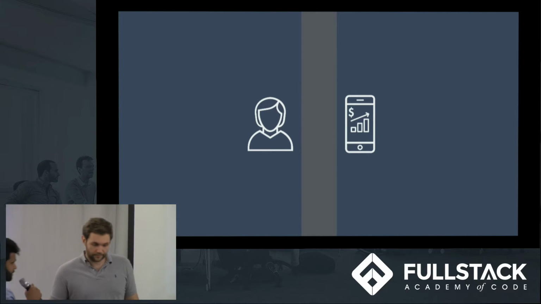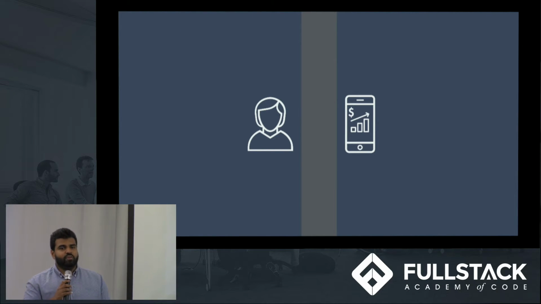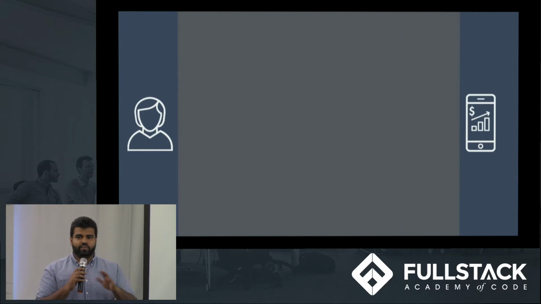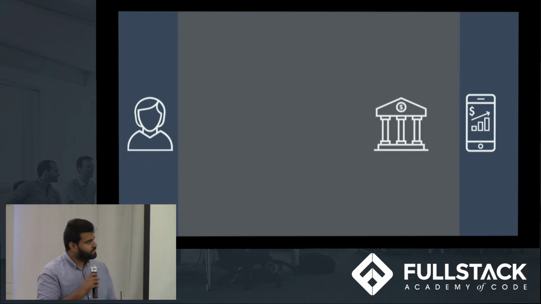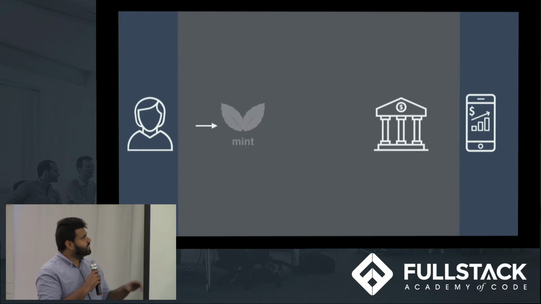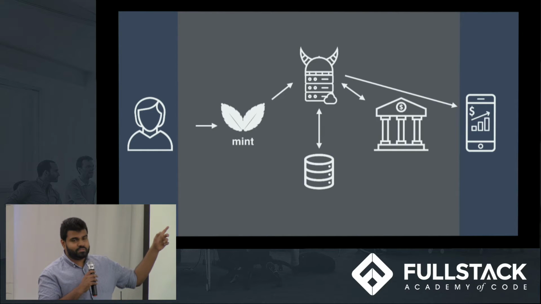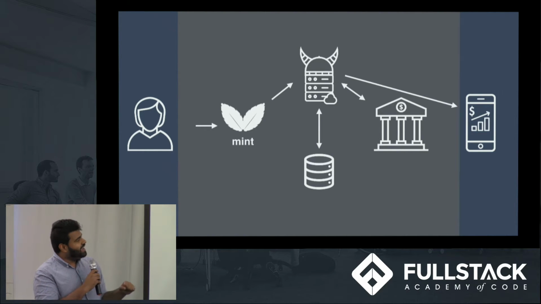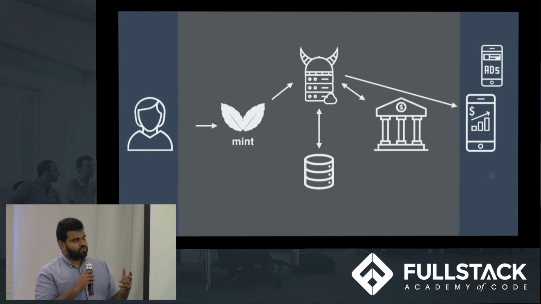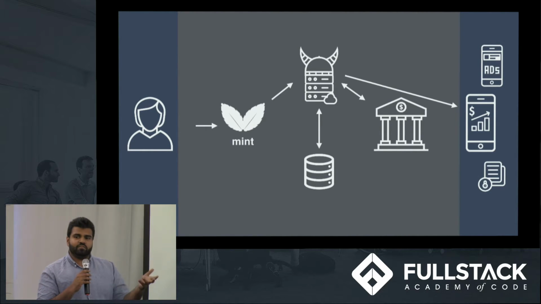Thanks, Bruno. So, in order to do real-time financial management from anywhere, anytime, you need to be able to sync with your various bank accounts and credit cards remotely. And so some of you may have used a product like Mint to do this. So what does Mint do? You give Mint all of your banking credentials. They then send it up to their servers. This one happens to be in Norway, hence the Viking hat. And then they communicate with your banks on your behalf. So in order to pay for all of this, they use your private financial information to send you targeted ads, and you're never really sure what's going to happen with your data.